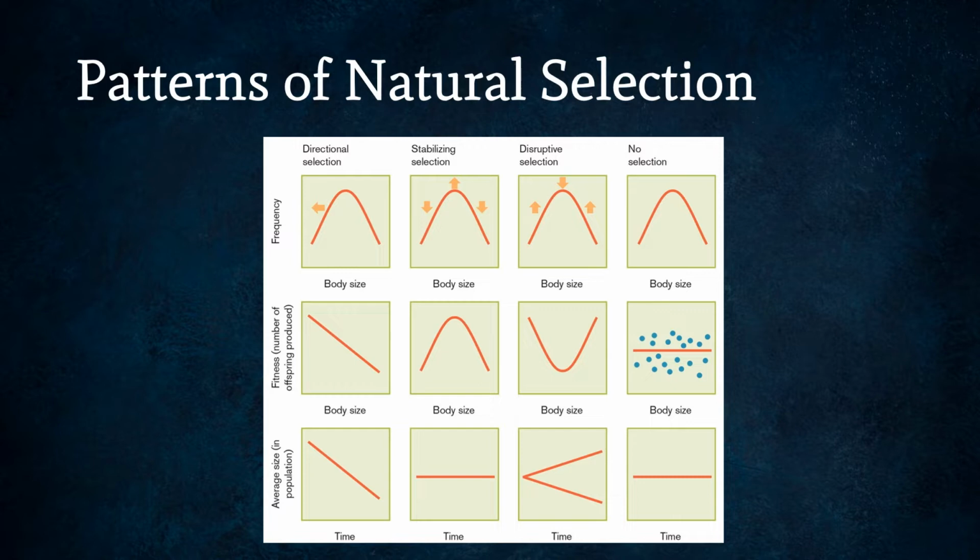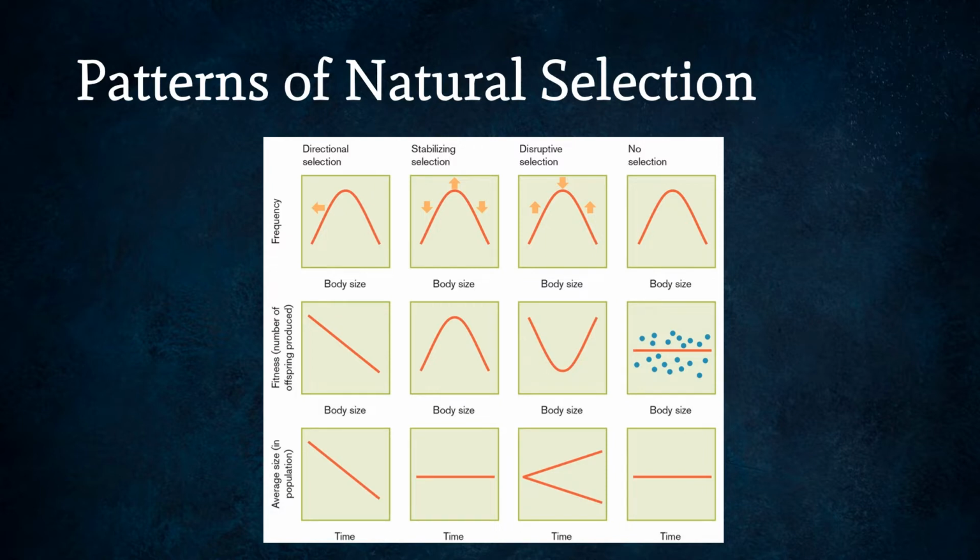All right, so we're going over time, and in the first column we're seeing directional selection. We're seeing that arrow pull us to the left a little bit, which is making body size go down over time. Stabilizing selection is taking away the extremes in a population. You can see in stabilizing selection in that column the extremes are going down and the middle is going up, which means the average body size is favored in the second row here. So over time, body size is not changing.